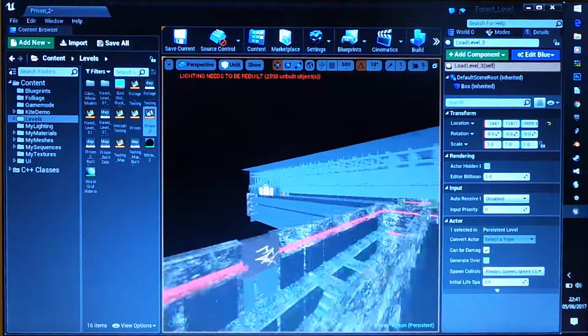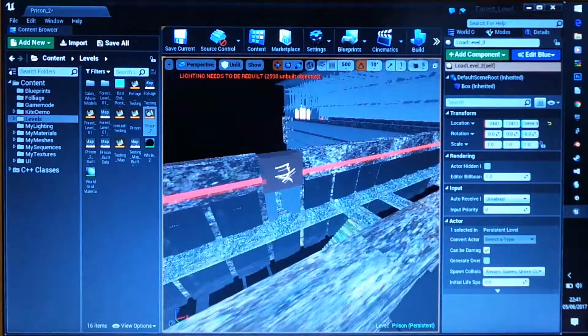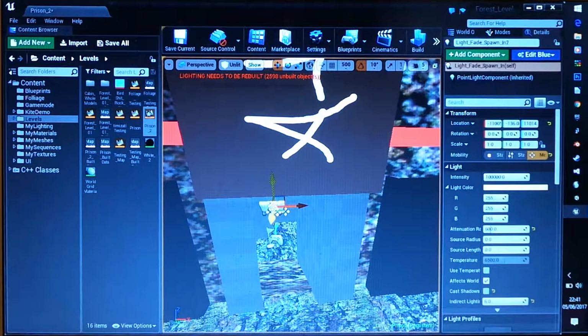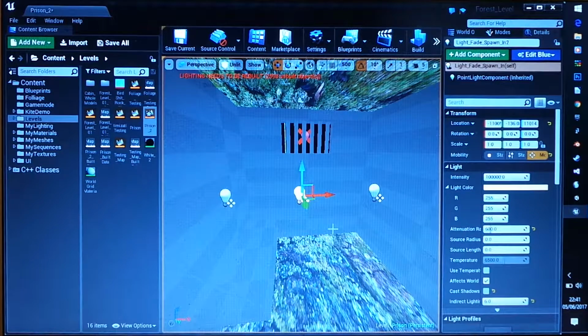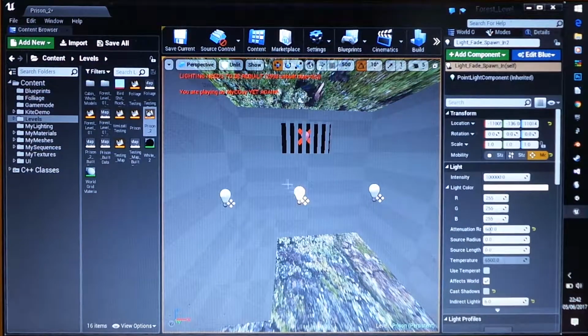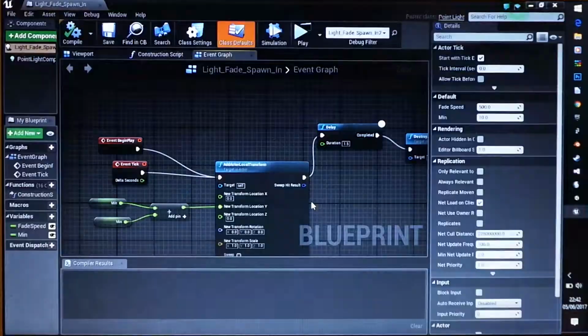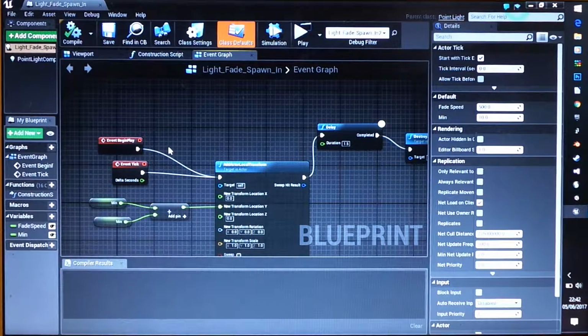What I would do is just copy and paste this level and make Prison 3, and then declare that as the load in. The real difficulty I had was getting that fade in from white to the cell. I'll show you that now. It kind of fades from a flash into darkness there. The reason why I did that is because it went straight from white to black cell, and it didn't look very good.